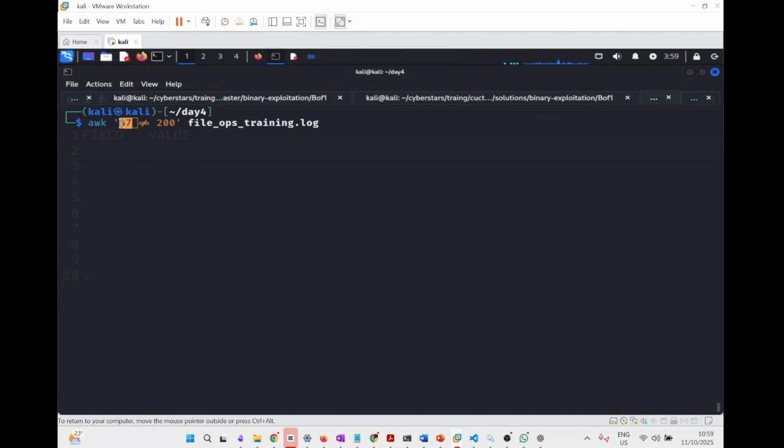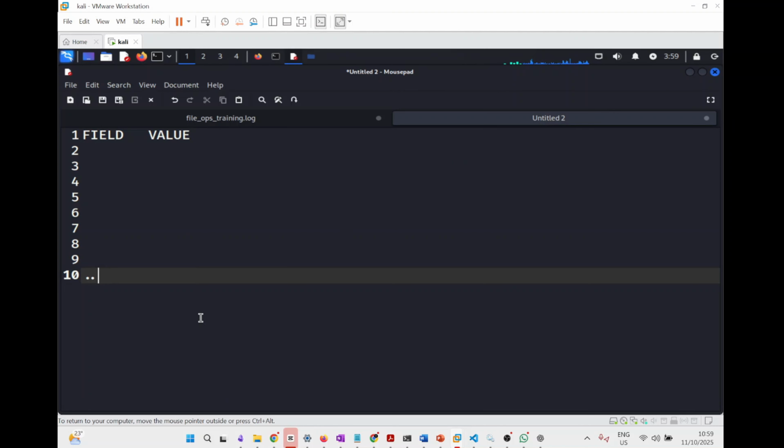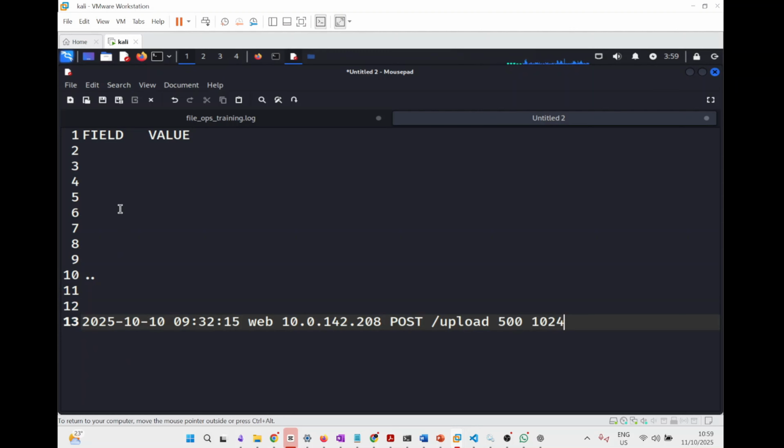If we have a log file like this, it means that time is at field one. This is at field two.